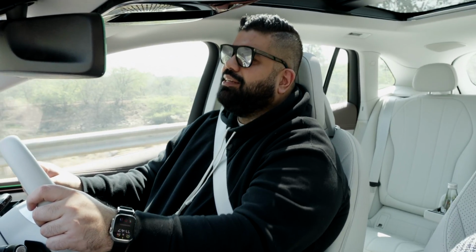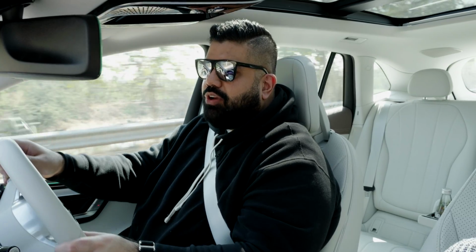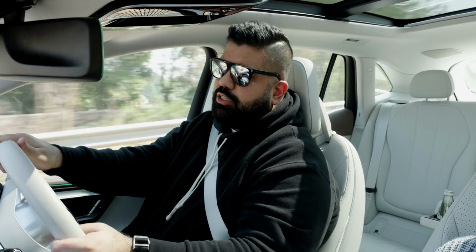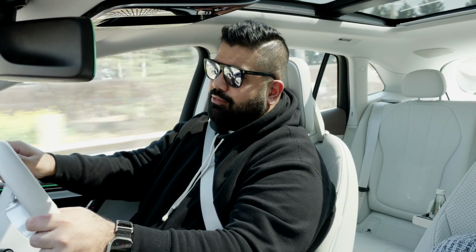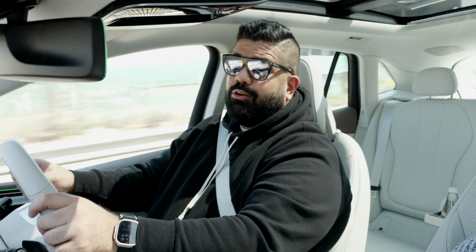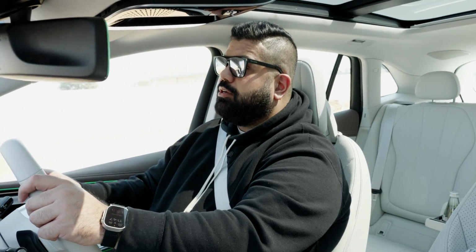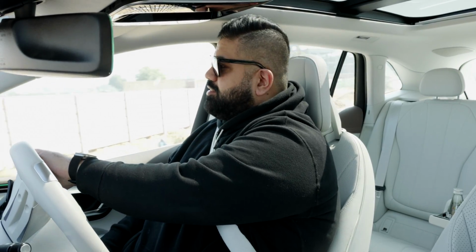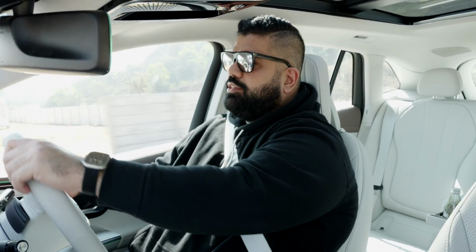But that will decrease significantly if you're going on a straight stretch, maybe a highway. So you can expect about 450 on highway travel. But if you're in the city, you can expect close to 500. And it was pretty close in terms of the EQS when they said 800 kilometers. This is 550 rated, so you should get a pretty good range on this as well.